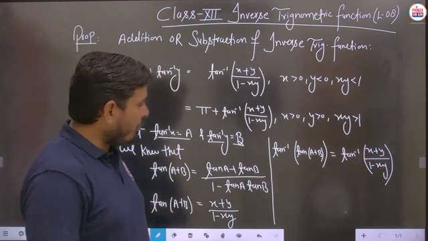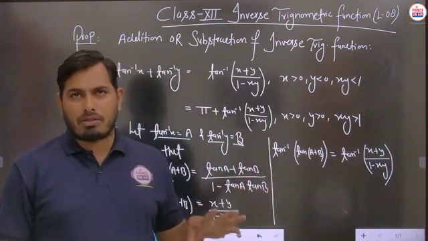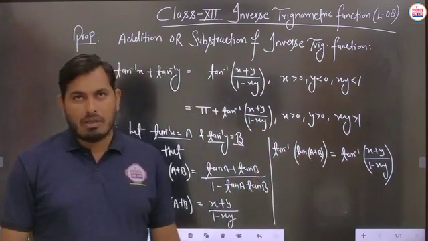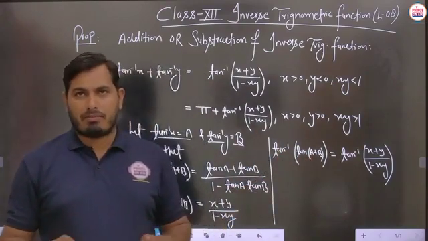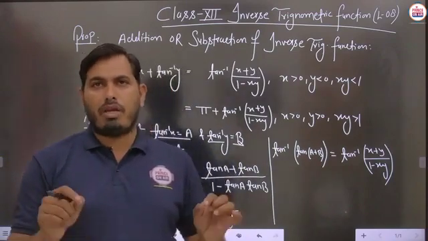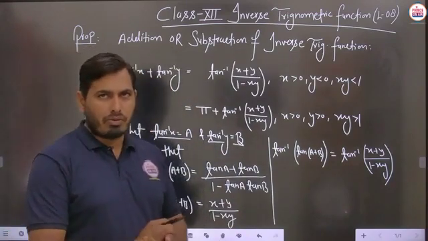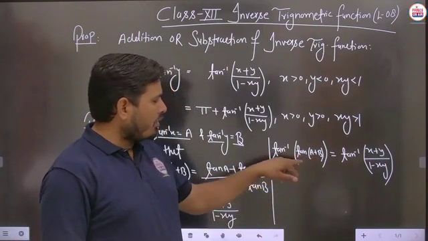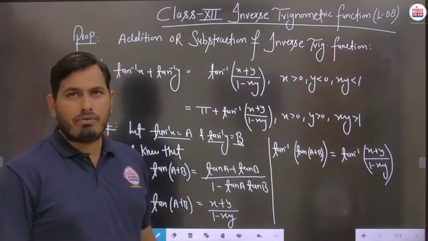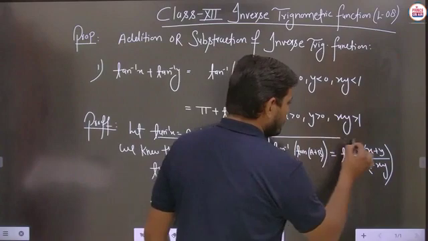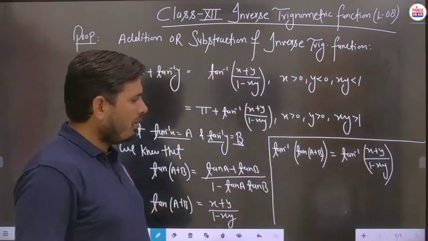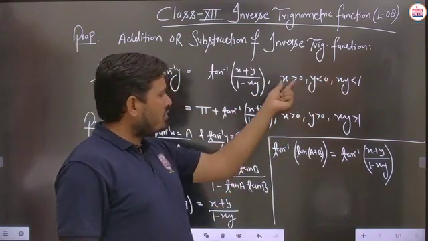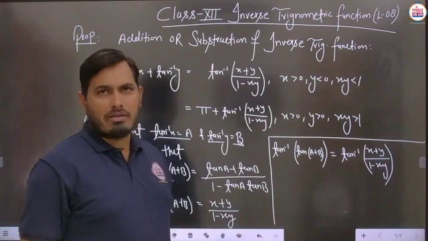Now a very important property, students: property number 1 is to be used here in this case, but we have to check the result of a plus b, because tan inverse of tan x will become x only when x lies from minus pi by 2 to plus pi by 2. So definitely we have to check where a plus b lies. According to that we do the processing of tan inverse of tan, and this is part of property number 1. Now you can check the conditions here in this very first part. Here it is to be written as x is greater than 0 and y is less than 0.